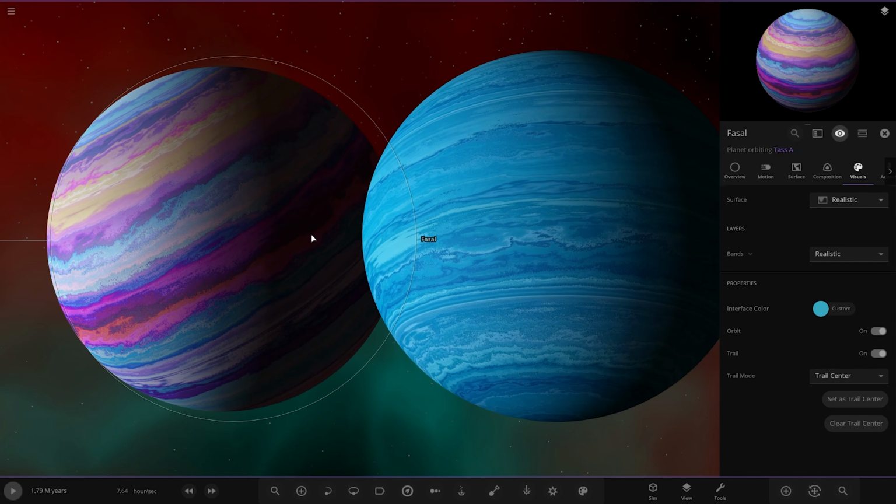Absolutely amazing stuff. But yeah, with that all said and done, guys, hope you enjoyed this system. And again, a massive thank you to the creator of this system, Minute Cube, for sending this in. Very good work. Really enjoyed those planets. Hope you don't mind I snagged a few.